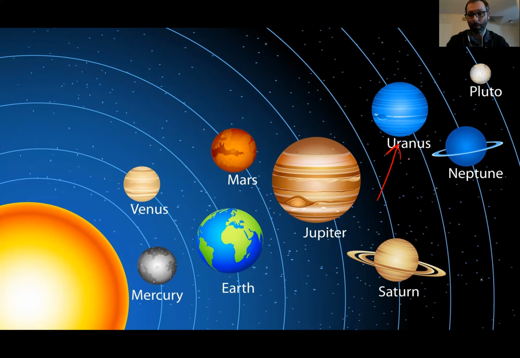And so this was a problem, enough of a problem that people started to doubt the math. They started to even doubt gravity. They're like, well, wait a second, maybe gravity doesn't work the way that we think it works, way out far away from the sun, and that's why our math is wrong. But then somebody else said, well, maybe that's true, but I have a different idea. I think there's something else really big out there, something big that's pulling Uranus in the wrong direction. So that's why it's not where it's supposed to be, right?